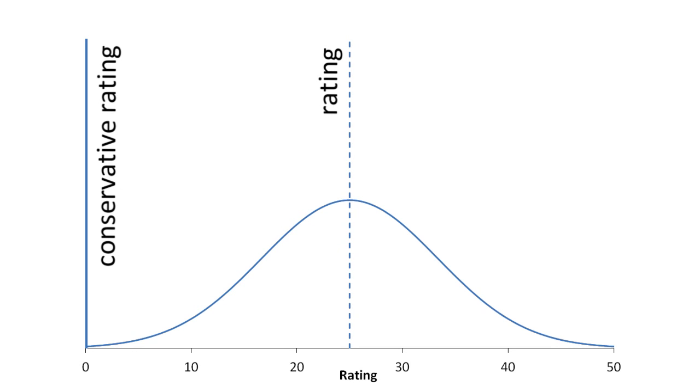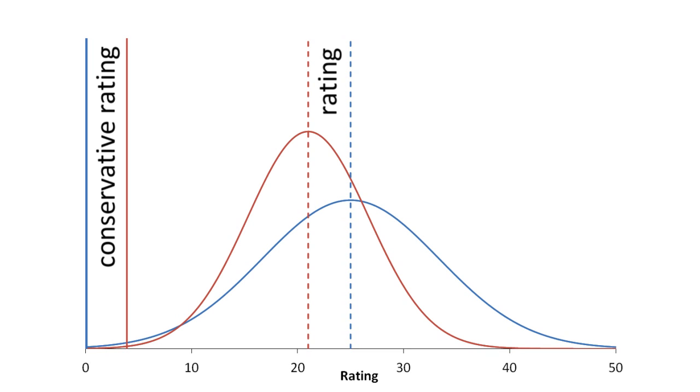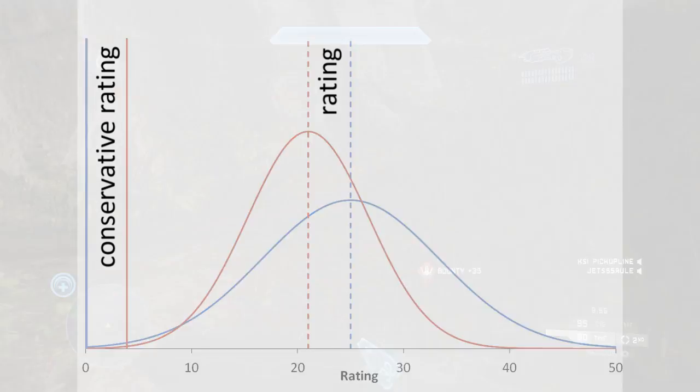Just keep in mind that the conservative ratings are what everyone sees. The starting rating and uncertainty are set so that players see their conservative rating as 0 when they start, and then see it increase as the level of uncertainty about their rating decreases, even if the approximate rating goes down to below the starting value.